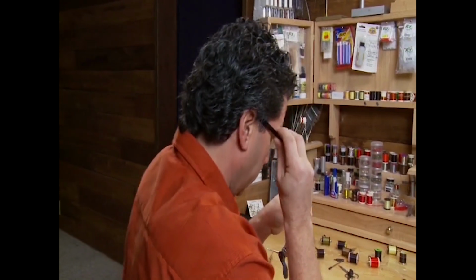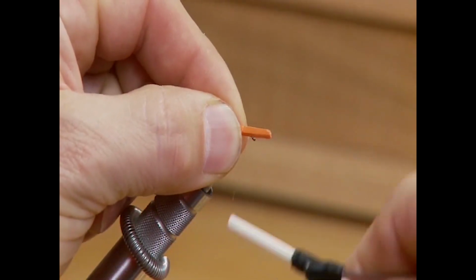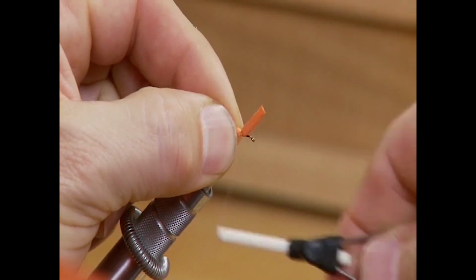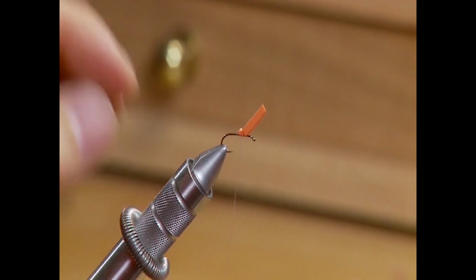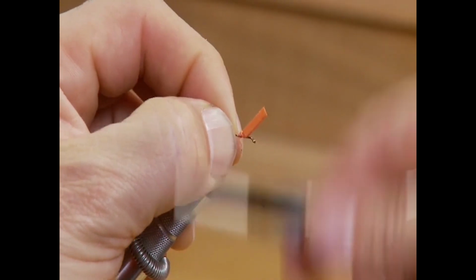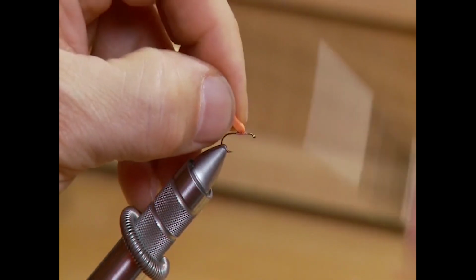To start the fly off, I've tied on my pink thread, and I've cut my orange foam just so that the thickness is equal to the depth. So essentially it's a little square post here. I'm going to tie it in, and make sure you tie it back a good quarter inch past the hook eye, and create a post. We're going to use this to parachute our hackle on a little later.